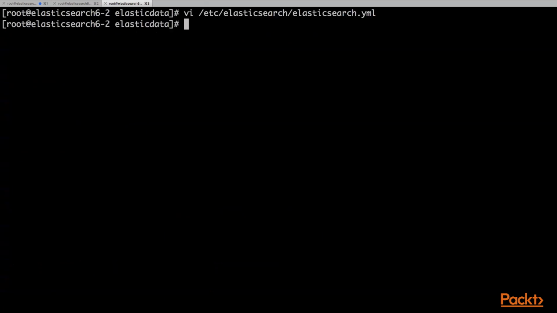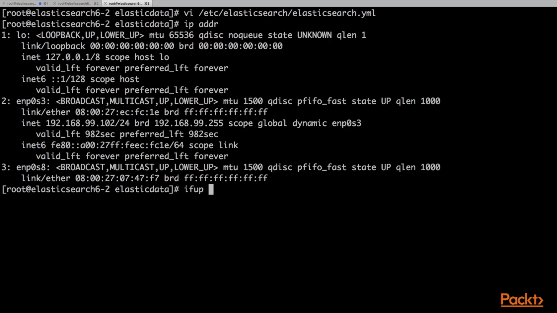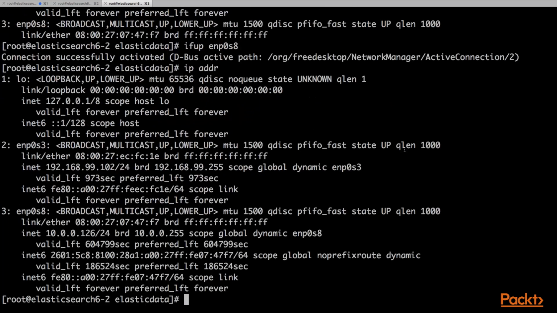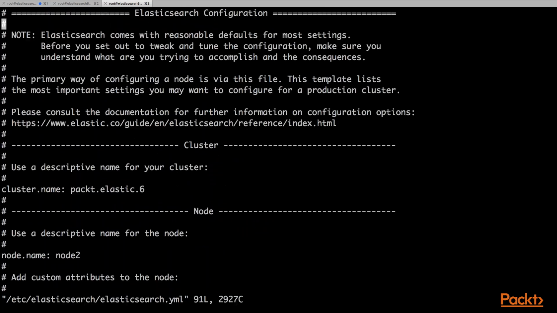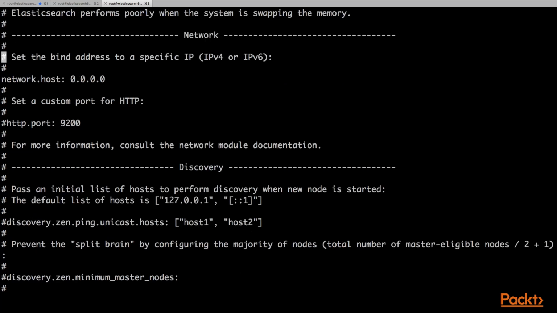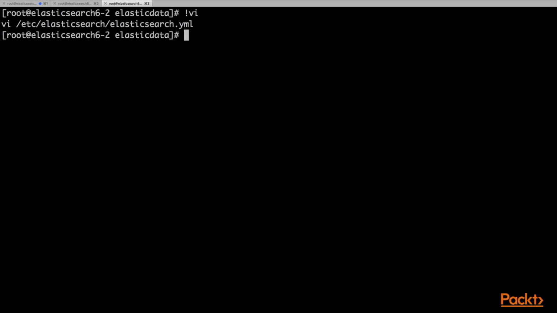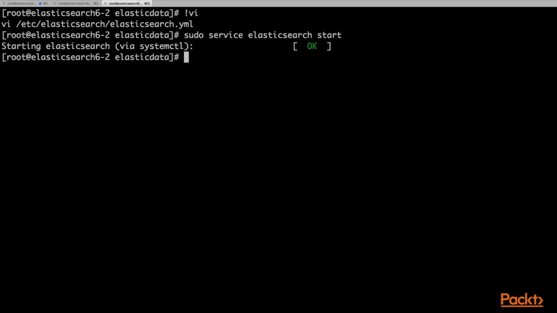We can bind it on 0.0.0.0. Let's see what our actual IP address is. See, look at that. I'm glad I looked, I need to start my NIC because I didn't have an IP address, but now I will. So here we are, 10.0.0.126. So we'll open up Elasticsearch YAML again, and we'll still leave our network host as 0.0.0.0. That's okay. But here again, remember, we're going to change our discovery Zen unicast host to 10.0.0.140. Get rid of the extra one in here, and we'll see if we join the cluster the first try.